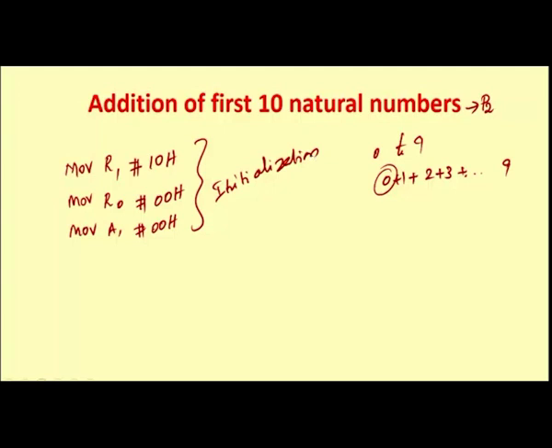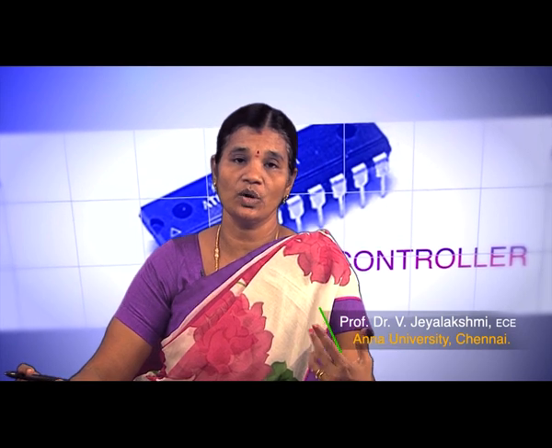To perform the function, now I am going to initialize the loop. What is my aim? I have to add. So, ADD A comma R0. So, what will happen here? 0 plus 0 is added and the result is 0, right. Next, I want the number 1. So, for that, instead of calling the number 1, suppose we have 10 different numbers, then you can initialize the memory and call them one by one. Okay. This is a natural number.